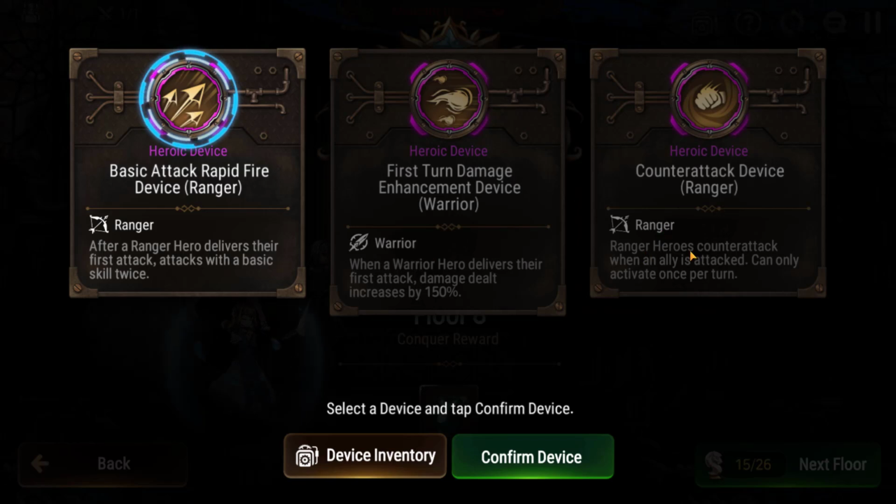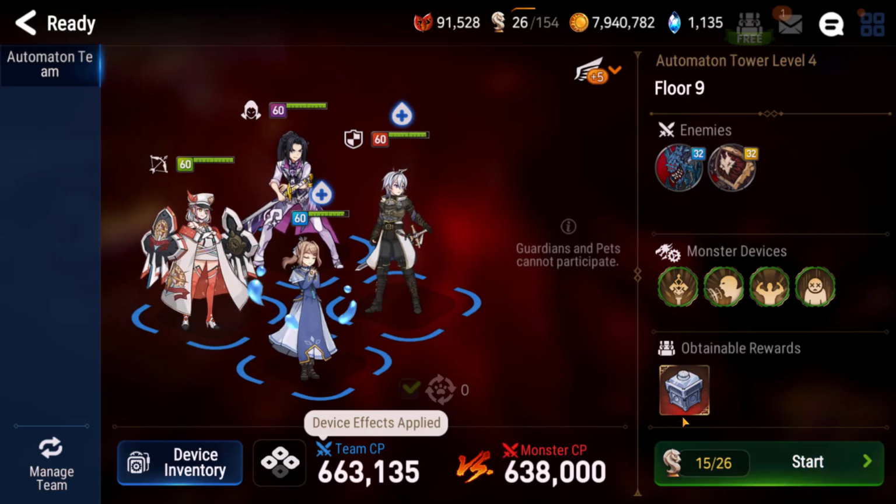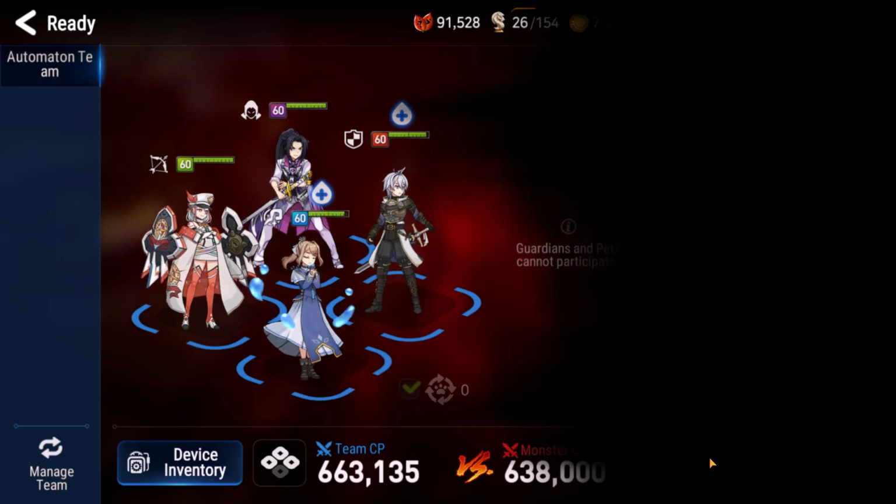Oh, wait a minute. This says ranger heroes counterattack when an ally is attacked. Can only be activated once per turn. That's also really strong. I thought it was when the ranger was attacked, but this is when an ally is attacked. I think these are both really good. This could be really funny just because she could wipe them all out on her first turn. I think the meme factor is more fun for this one, but if she's turn cycling, this could be better over a longer run. Let's take this one. This one sounds more fun. I think they both sound fun, but I want to see her blow everything up on her first turn. That's more satisfying.